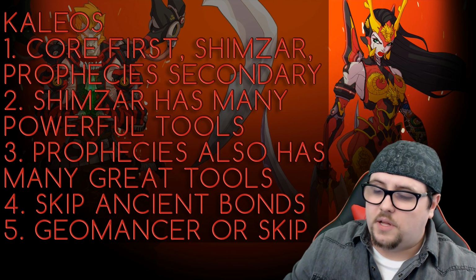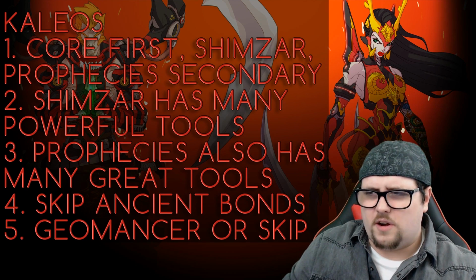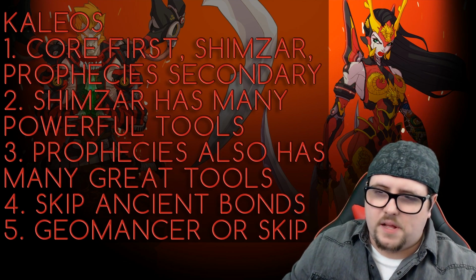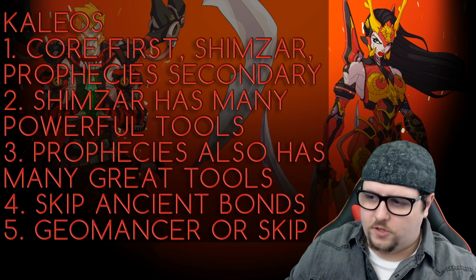And Rise of the Bloodborne. Now, I kind of mentioned this earlier, but Geomancer is really the best card, the best takeaway from Rise of the Bloodborne. It changes your Bloodborne spell. It's completely dynamic. It makes a lot of different decks function, so it's a great card.